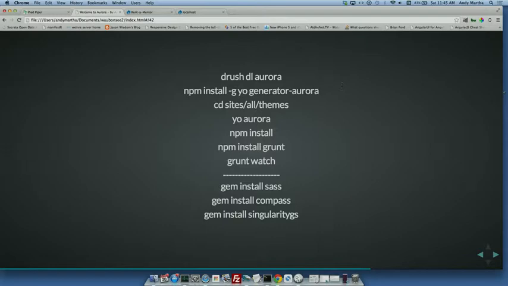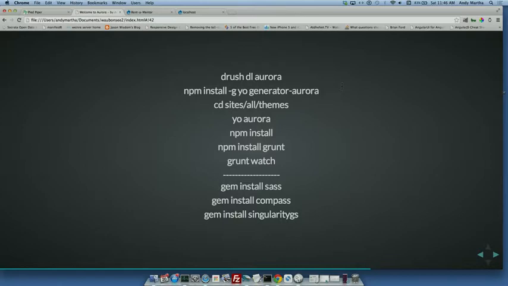But anyway, through the command line, set up Drush, and then your command would be drush dl aurora. It'll download it and put it in your themes folder for you, with just that one command.